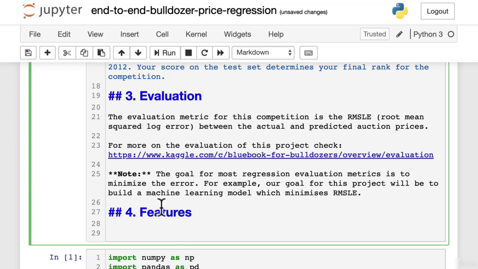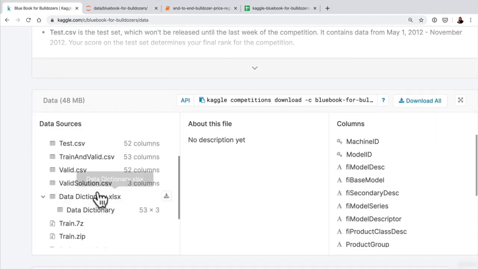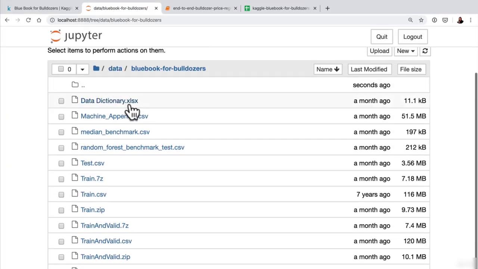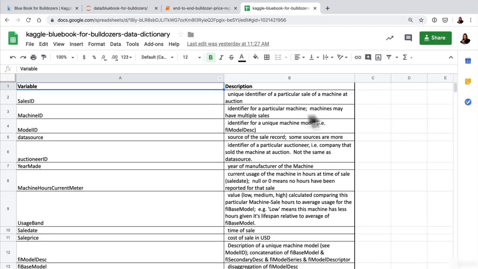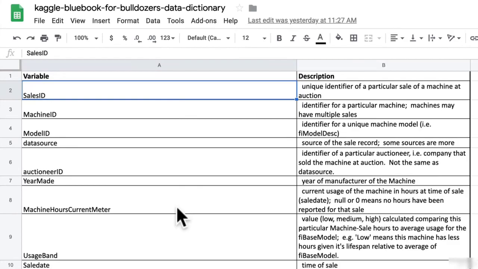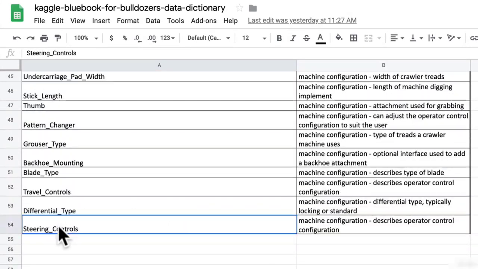And now features. So this is where we want to have a look at what different parts there are of the data. If we come to Kaggle and have a look at data, this data set comes with a data dictionary. And the good thing is that we've downloaded that. It's in the form of an Excel file. That's the extension for Excel. Now, I don't have Excel on my computer, but the beautiful thing is you can open Excel files in Google Sheets, which is what I've done here. We haven't imported our data set yet, but these are the different columns. We'll have a look at it in a second.